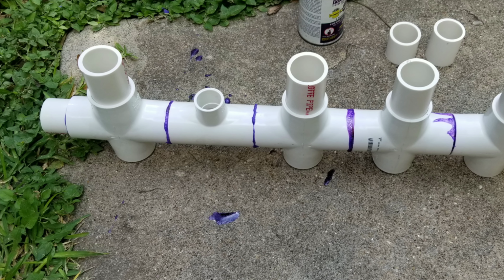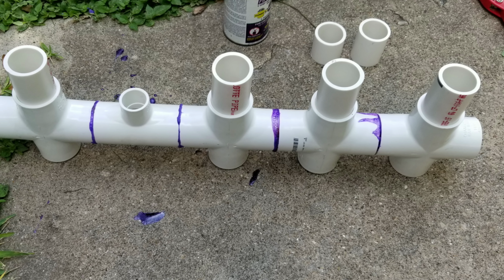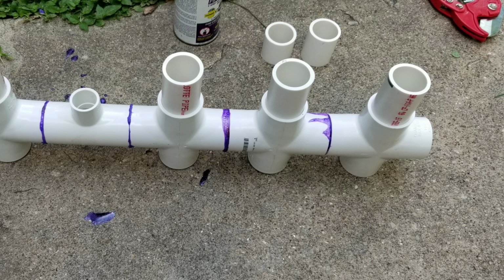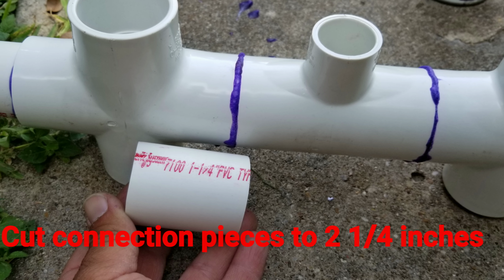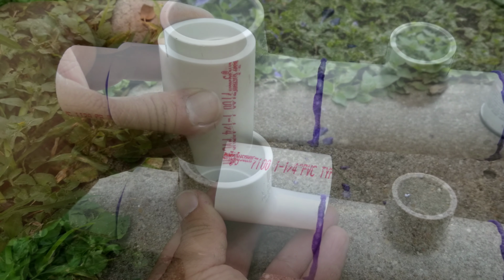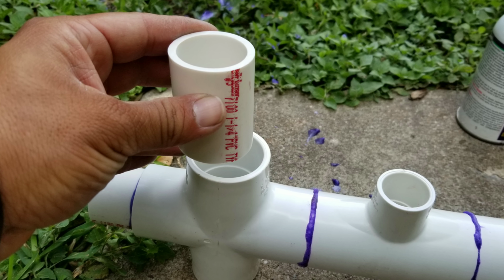First and foremost, we start off with 4 T's, and the fitting in between the first one is for the 360 light. You can place that at the far end or in between, your choice on this. Just make sure that your kayak is wide enough for the amount of fittings that you're using. Sometimes you can only fit 4 T's on most. Cut your connection pieces to 2 1/4 inches in length. We cut 10 of these pieces to join all of them together. Remember to cut the top ones as well to extend the rod holders.